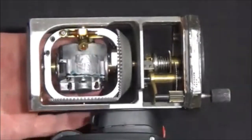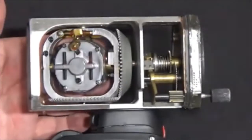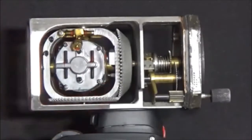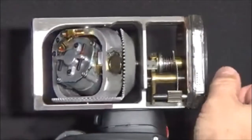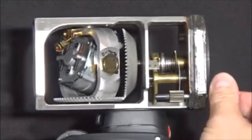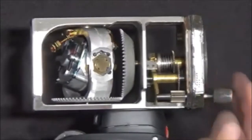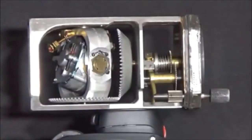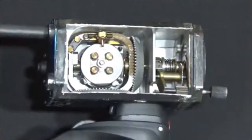Exceeding this limit would cause your instrument to tumble, and it will take some time for it to re-stabilize and come back to life. The compass card may be set by pressing the adjusting knob in and turning it until you have reached your desired indicated heading. When this knob is pressed in, it disengages the card from the drive gear as it engages another gear to turn the card.